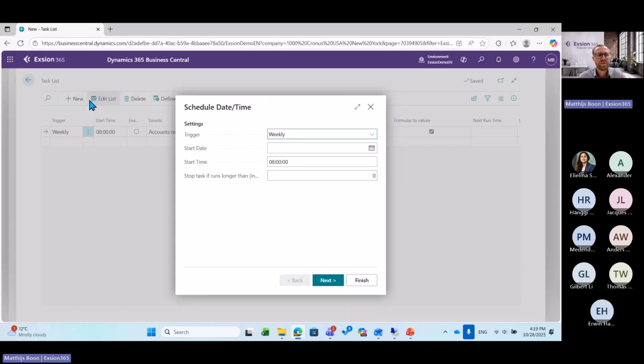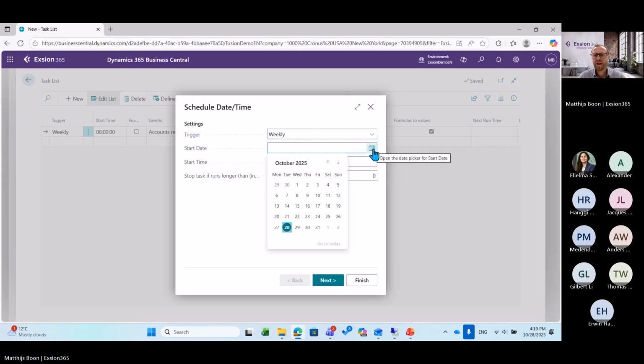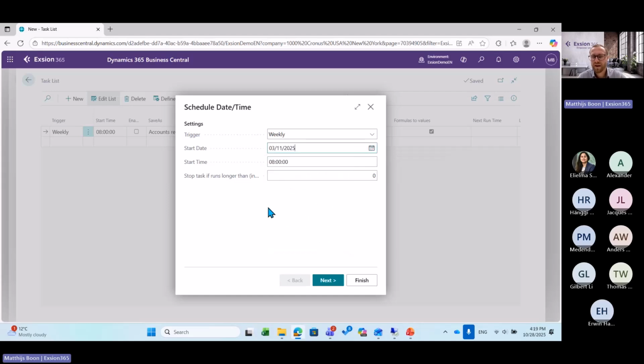If I click on schedule, I've got a few more details that I couldn't select here on the main screen. Here again, I have the 4 options that we could select: the daily, the weekly, the days of the month, and the weeks of the month. In this case, I want it weekly. And I want to make it start next month, because that's what's been requested of me.